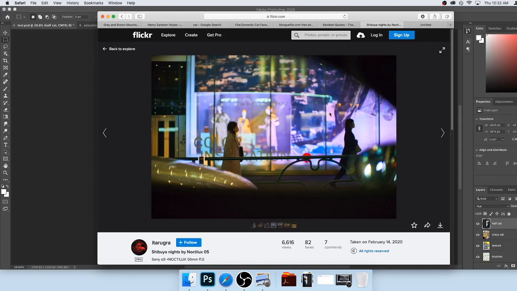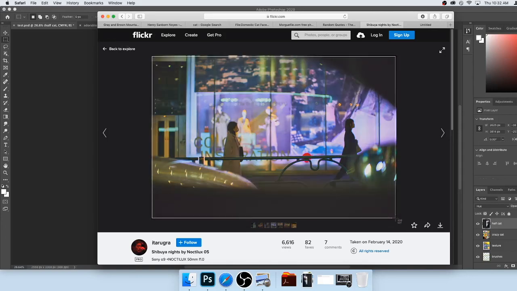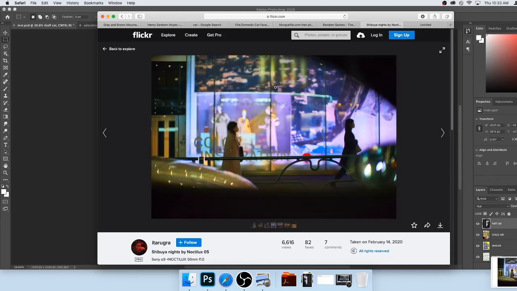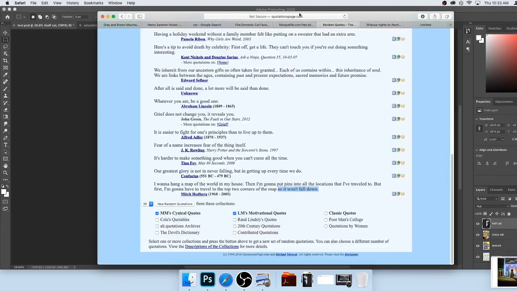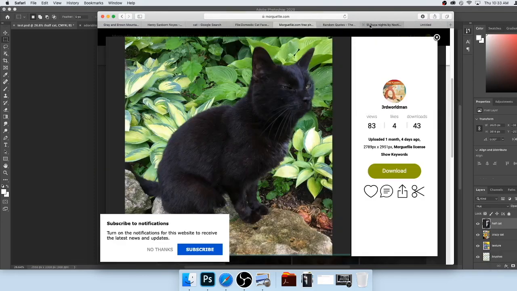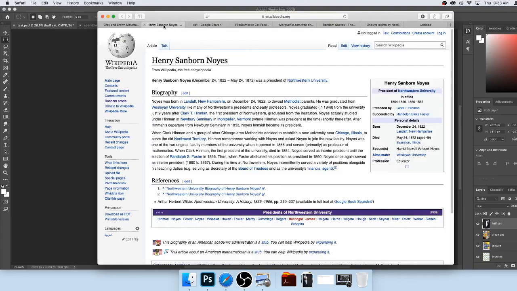So this is one of those things. This is purely an exercise. You're never going to make money off of this. If the photo is not downloadable, all right, this one looks like it will be. You can get it through the downloads, or you might want to write this down somewhere. Shift-Command-4 is going to be our screenshot. And then you just click and drag over the photo. So there's my album cover. This is my album name. Where is it? Oh, here is Henry. Henry Noyes, I don't know, he's the musician that I'm designing for.